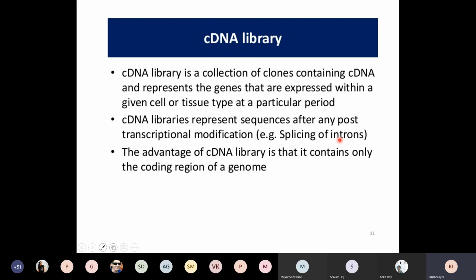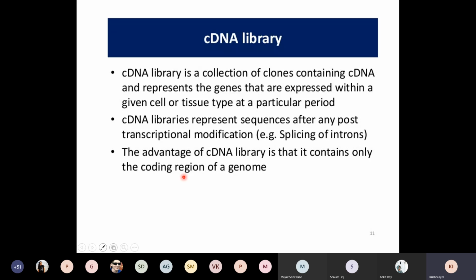So in a sense, it is nice because it has a business part, that is the coding region of the genome. It does not represent all those sequences which have no coding function. So in a sense, a cDNA library arguably, at the moment, is more to the point rather than a genomic library.